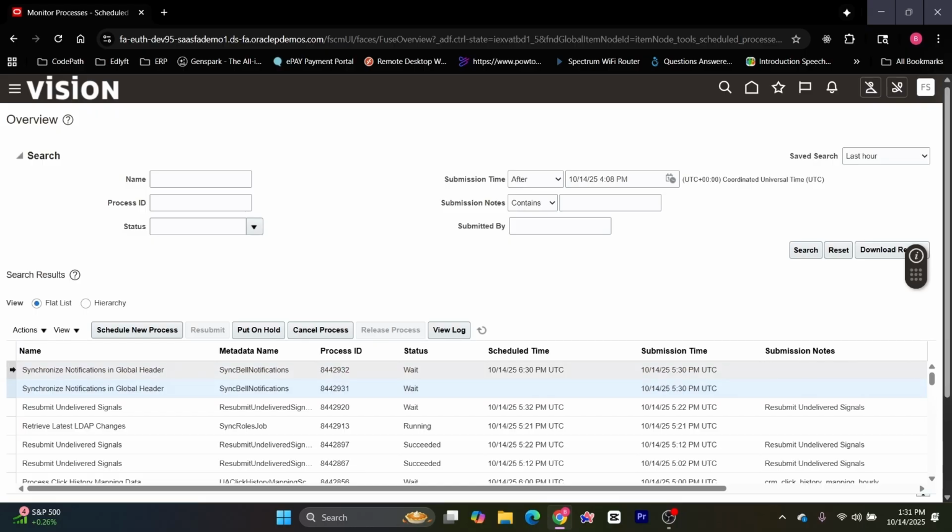If you just click on this one and cancel process, it's going to cancel just this one that is not going to be running at this 6:30 time, but it's going to be running at 7:30, 8:30 and so on. If you want to cancel it completely, you have to look for the original process that says waiting, and cancel process or put on hold or whatever you want to do. So just keep that in mind, guys.